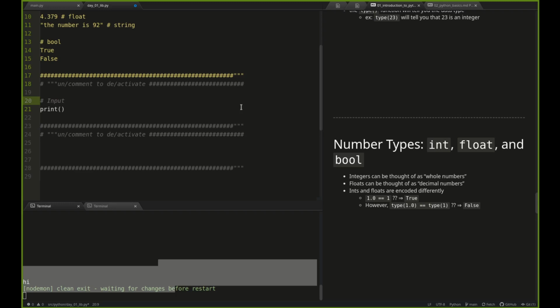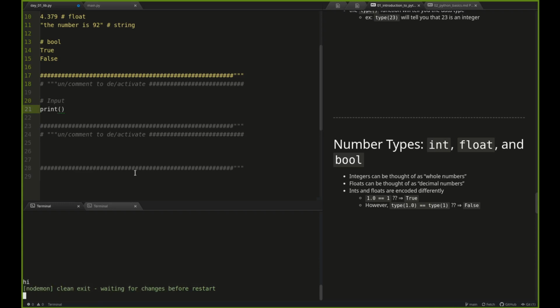In certain cases, one or another of those may not be relevant. Process and output aren't really relevant to print, but input is. So we want to give an input to print, and the way we do that is we give the input inside of the parentheses here.